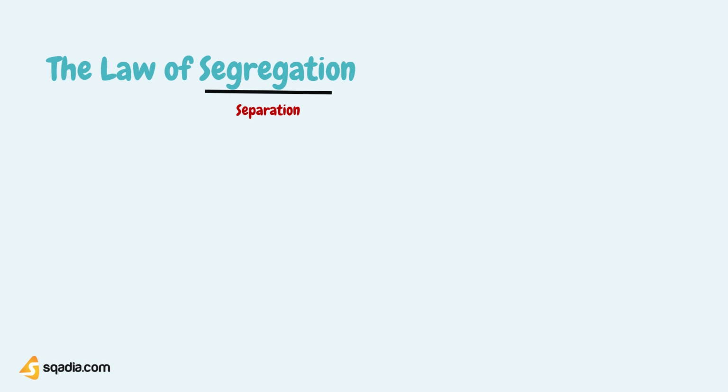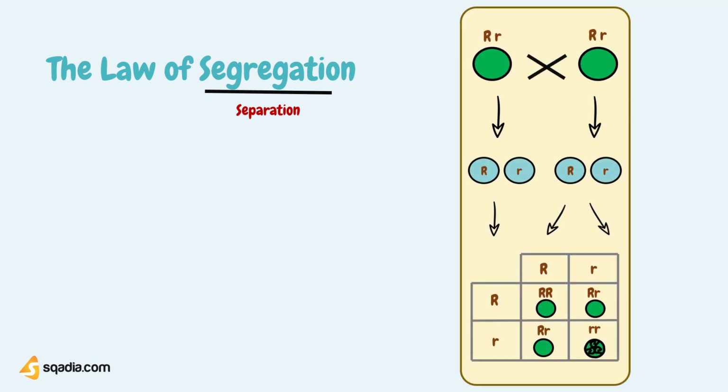This law is called the law of segregation, as Mendel concluded that the traits under study were controlled by discrete or separable factors or genes. In each organism, the genes are present in pairs. During gamete formation, the genes or alleles of each pair segregate from each other, and each gamete receives one gene from the pair. When the gametes of male and female parents unite, the resulting offspring again gets the genes in pairs. These conclusions were called the law of segregation.